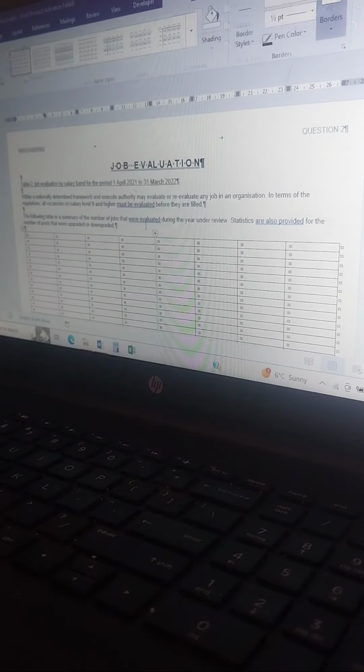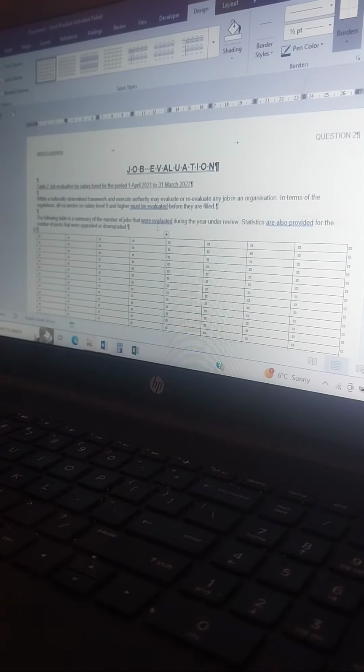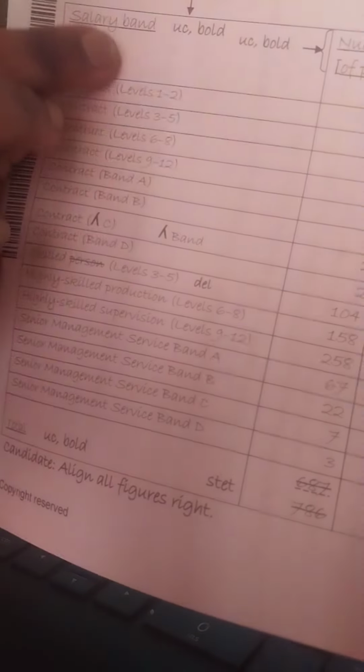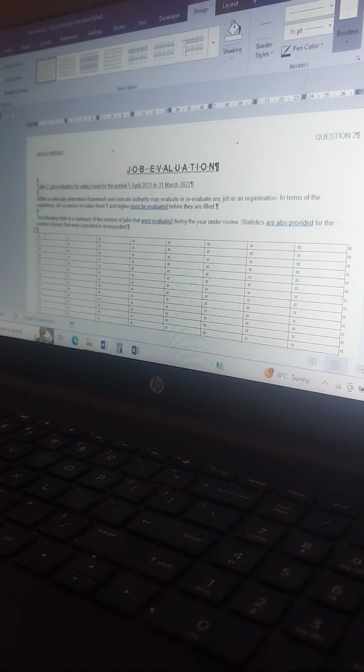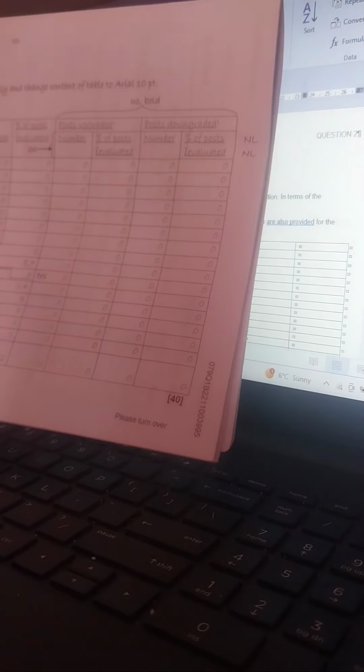Then here we are. So guys, you must take note when inserting your table, because in some rows you will have to merge, such as this one, the first column, which means you have to merge 3 rows. Do like this, then layout, then you merge, so that it can be like this. And also guys, take note of the instruction, uppercase, bold, all this, take note.